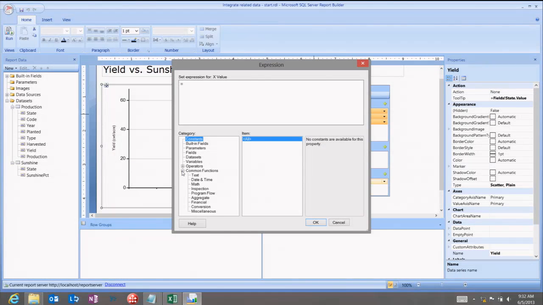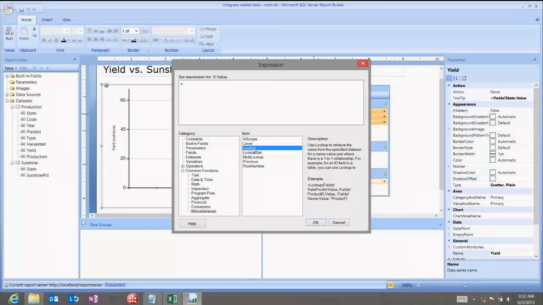So I will set the expression for this. And then if you look under common functions, under miscellaneous, you'll see lookup. I'll put in lookup. Now, according to the definition, I need the two fields that I need to match, which are state. So I need state in the original data set. In the production data set, it is called code for the state code. So code.value. I need to match it with state in the other data set, where it's called state.value.